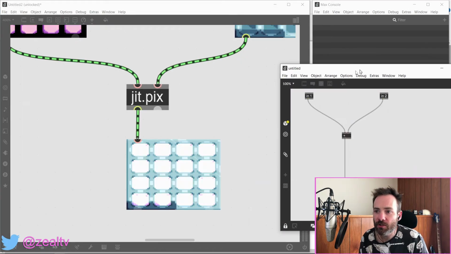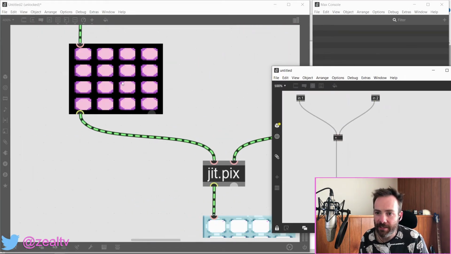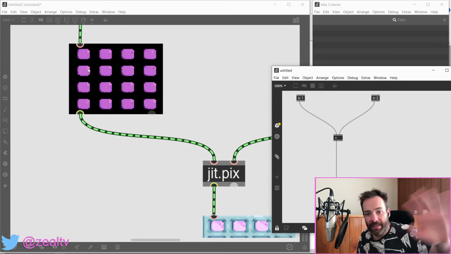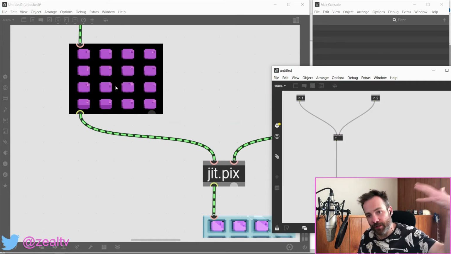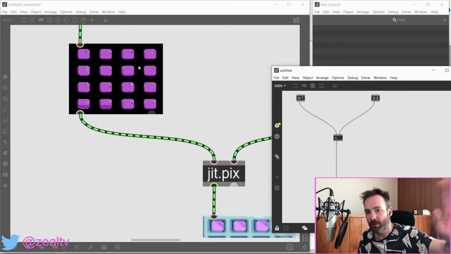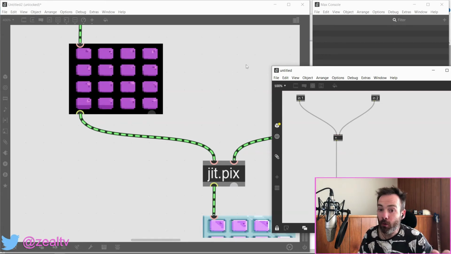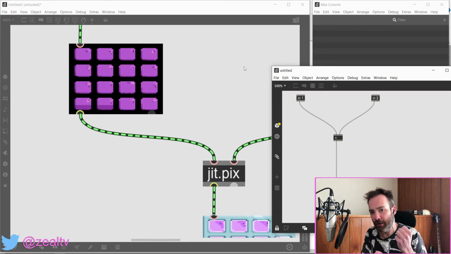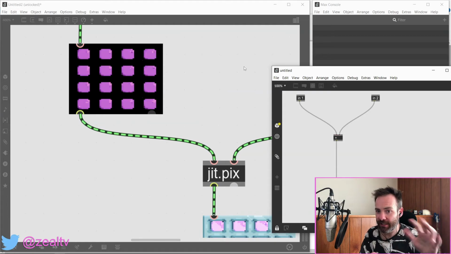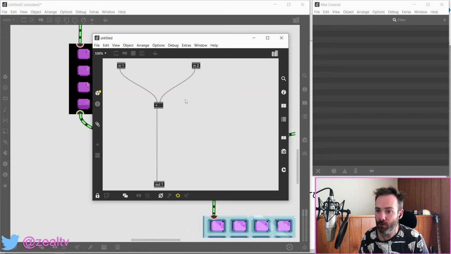What we want to do is use the alpha from our buttons to say, is it transparent? If it's transparent, show the background. If it's not transparent, show the buttons. Now this is a simple blend mode because I only have fully opaque or fully transparent layers. I don't have any actual opacity going on. So I'm going to do a really simple over blend mode.